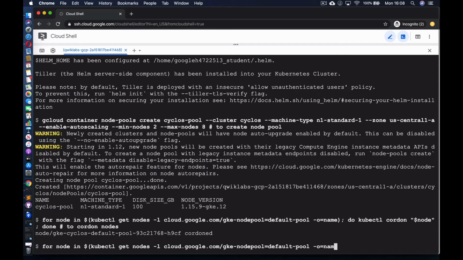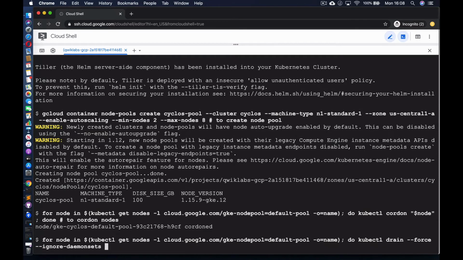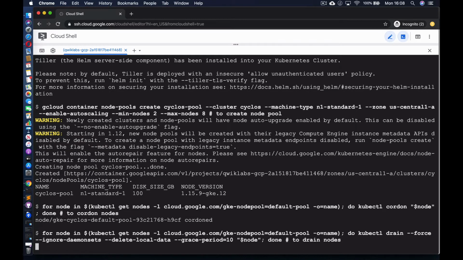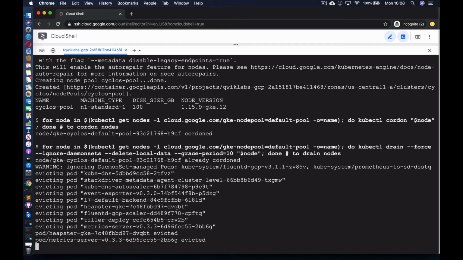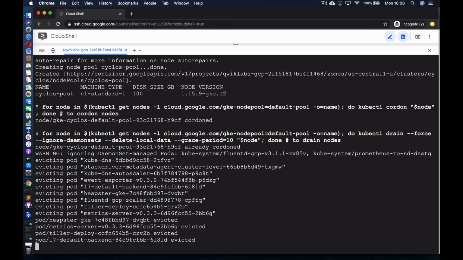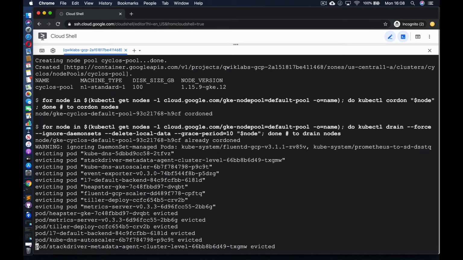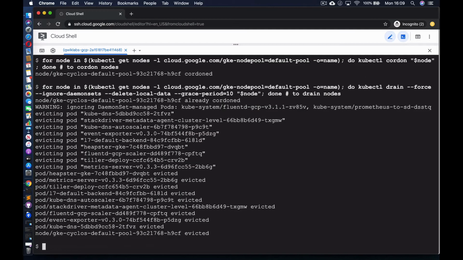Let's drain workloads from the default node pool. Let's delete the default pool.